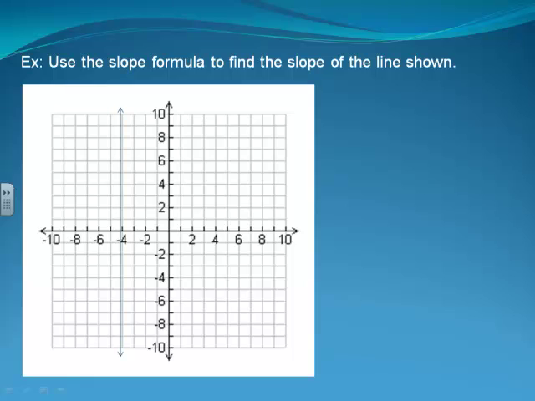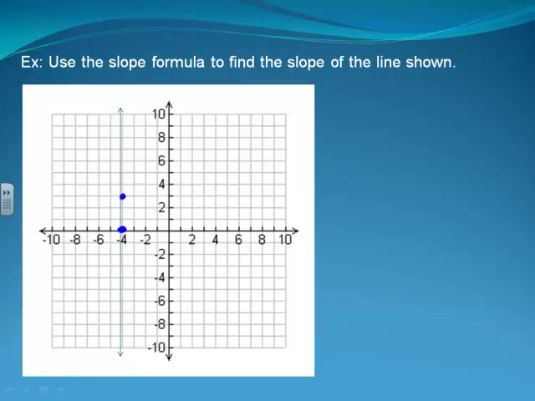All right, let's look at this vertical line. Okay, we did an example where we counted slope on a vertical line. Now let's use the slope formula. Pick 2 points on the line. I'm going to pick these 2. And again, that vertical line should be directly on negative 4. It is a little off.